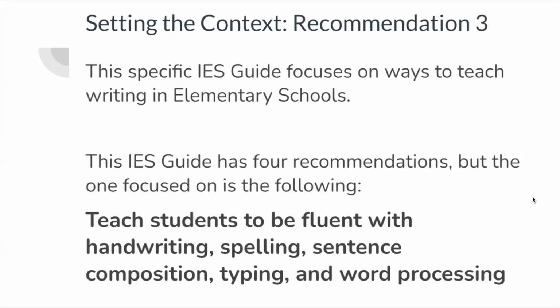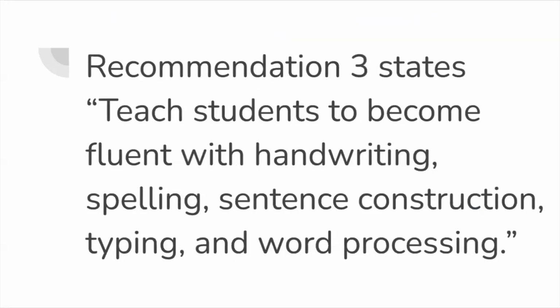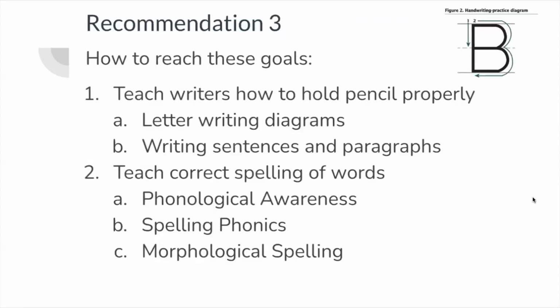So the specific IES guide, which I focused on, was ways to teach writing in elementary schools. This IES guide has 4 recommendations, but the one that I will be focusing on, which is recommendation 3, focuses on the following. Recommendation 3 states to teach students to become fluent with handwriting, spelling, sentence construction, typing, and word processing. So there are 4 steps on how teachers can really reach these goals with their students.